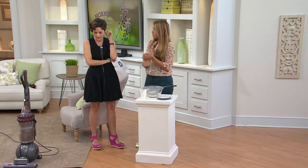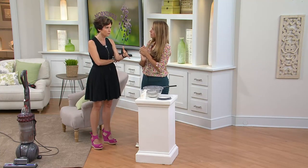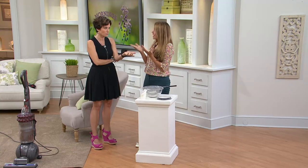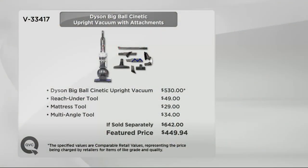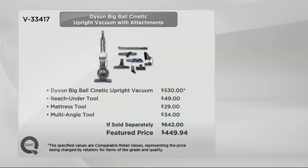Dyson's have always been allergy and asthma friendly. Now that the filter is gone, is that still the case? Yes — it's still certified asthma and allergy friendly by the Asthma and Allergy Foundation of America. In fact, this seal of approval is even more impactful now with the filter completely removed than when we had a replaceable or washable filter.